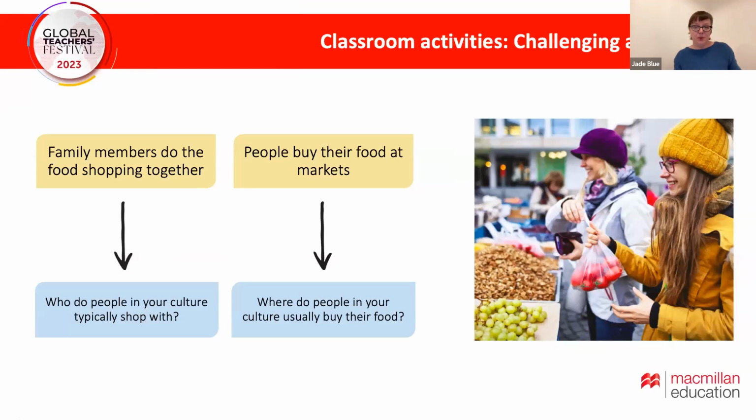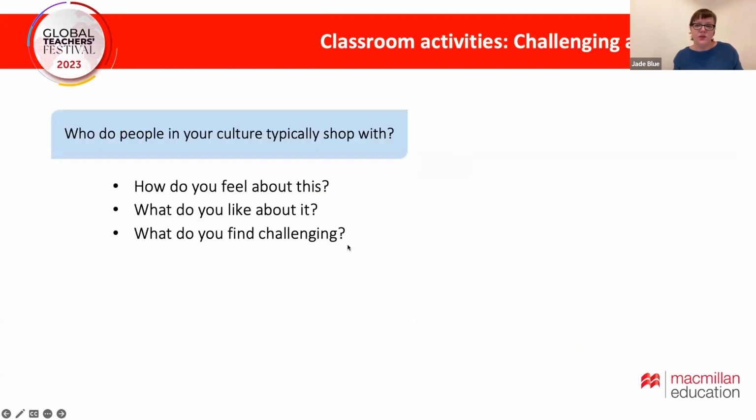And remember that exploring culture necessitates an understanding of our own culture. So we can start by asking students to answer these questions for themselves about their own culture. If we focus in on one question, who do people in your culture typically shop with? We've reframed it from an assumption into a question. We've opened it up and we can explore this more deeply. So we can ask students, okay, who do people in your culture typically shop with? Maybe they typically shop with their parents. How do you feel about this? Do you like it? Do you not like it? Why? And what do you find challenging about it?